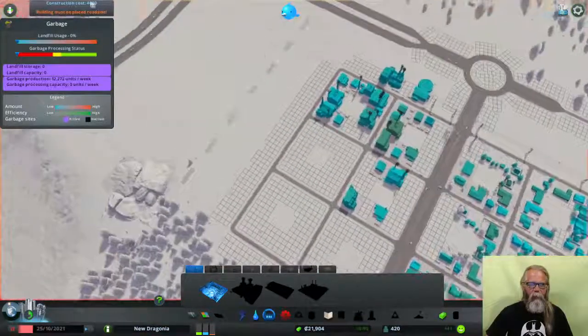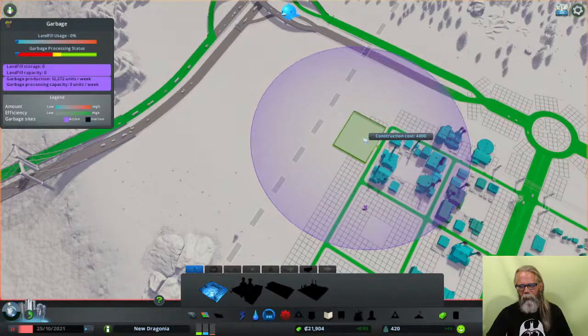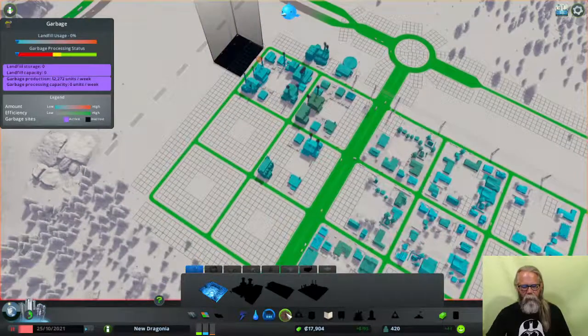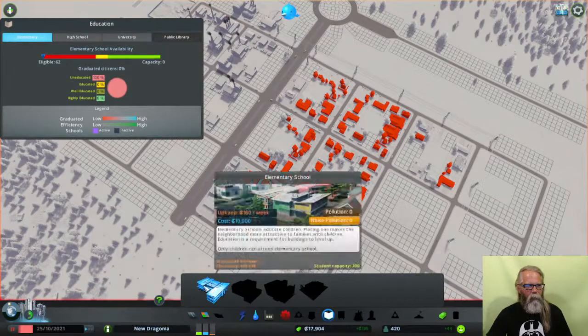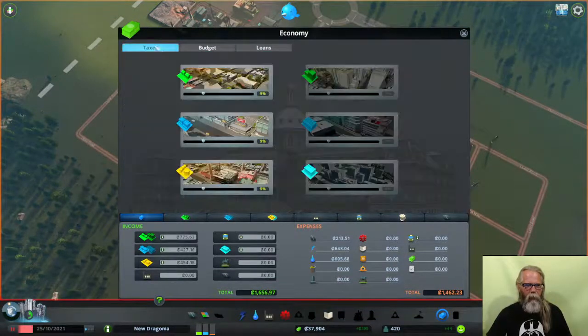So first, a dump. This is something I'm going to get rid of as quickly as possible, so I'm just going to slap it down for now. I don't want it to go too far, but I can't get it close to where people are living, so right there is fine. We need a medical clinic. This is 10,000. How much is the elementary school? 10,000. Okay, it's going to take a while for us to get that, so we might as well just go ahead and take this loan. And then we'll go to taxes, and we're going to increase the tax rate to 11%. Just a little bit. Okay.